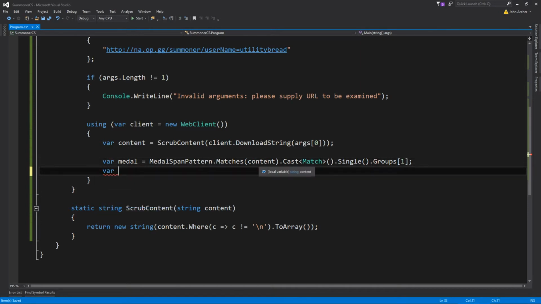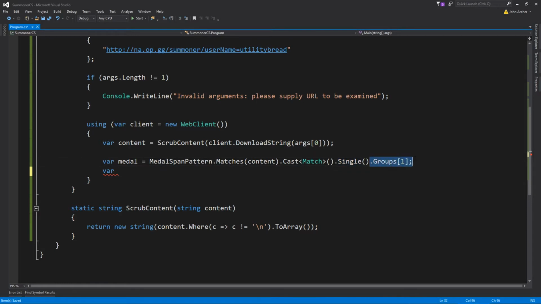There we go. Match the span pattern. It may not match. We're going to cast all of those matches, and this is because this actually returns an enumerable, but not a generic enumerable. So we cast that to a typed enumerable. We call single, which will explode if there are none, or if there's more than one. I expect only one.